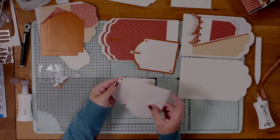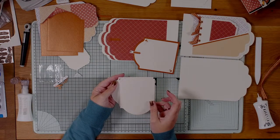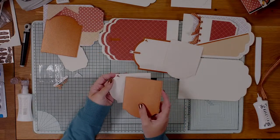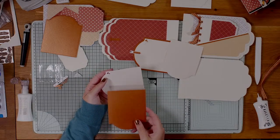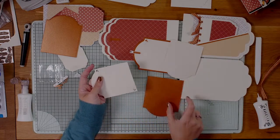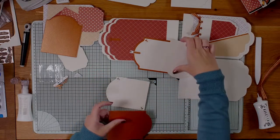So, I have cut my little photo corners in here. Just to show you how they work, you've basically got a little slit that you would then tuck the corner of your photo into. Let's do it with a different coloured piece of card, shall we? So, just poke under like that. You put the other corner down there, and that's going to hold your photo in place. You could also put a stripe of the tape runner in to hold the background down if you wanted to.